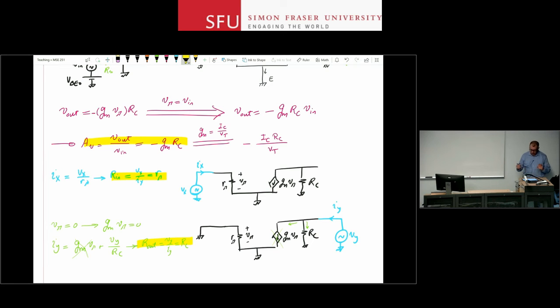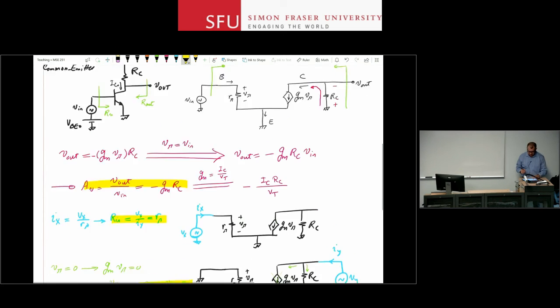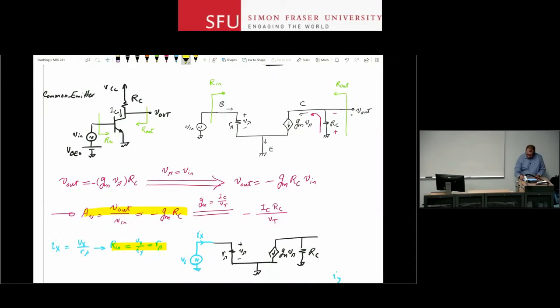If you want to look at the current gain, what you can do is short circuit the output to ground, right? So you short circuit the output to ground and you measure the current that is pushed to the output. So this is I out. And I'm going to leave it as an assignment to you. Then you look at the value of I out, the current that goes to ground, versus I in, the current that goes into the system.